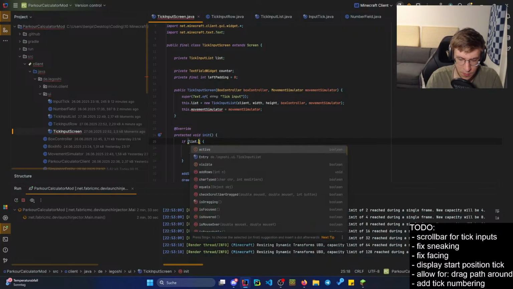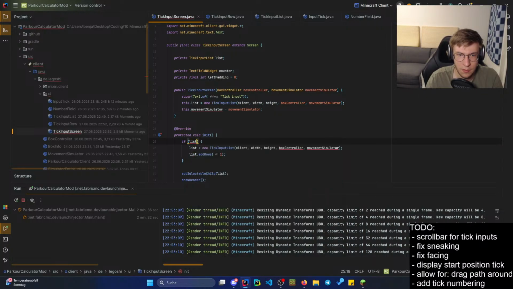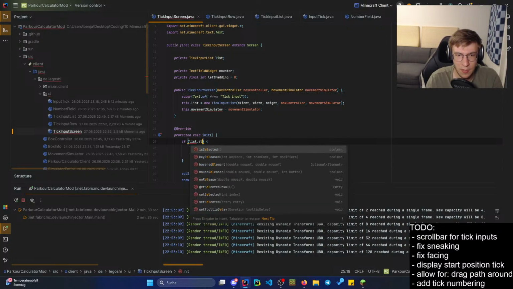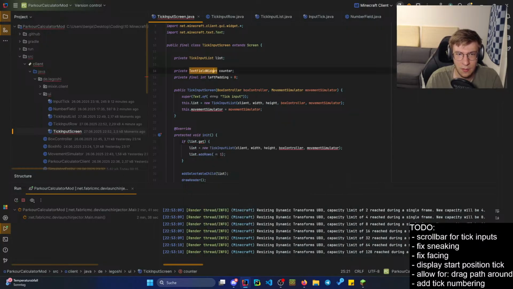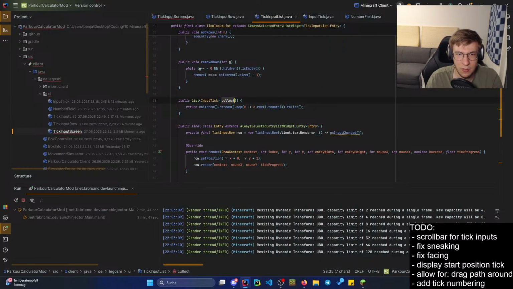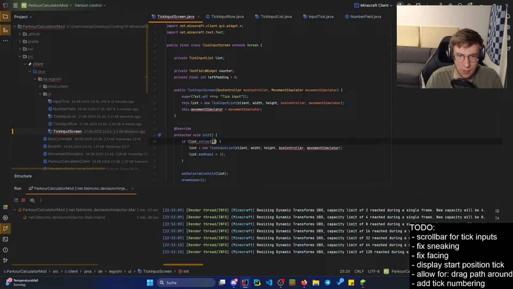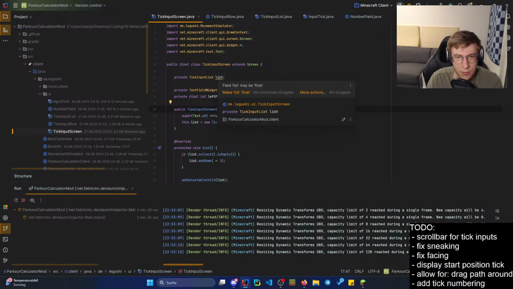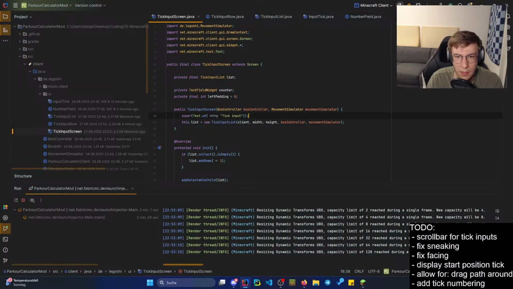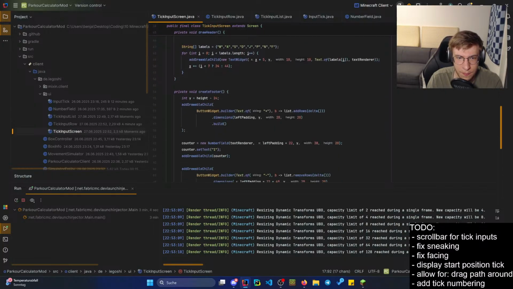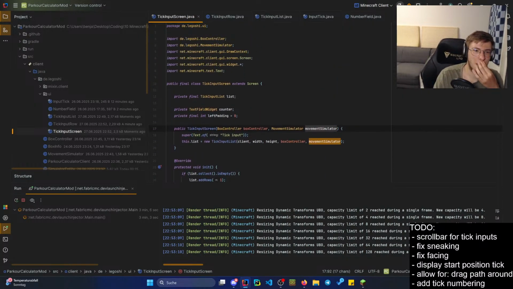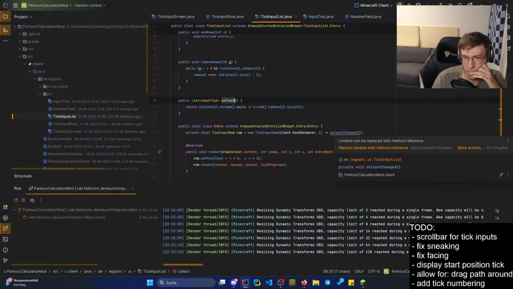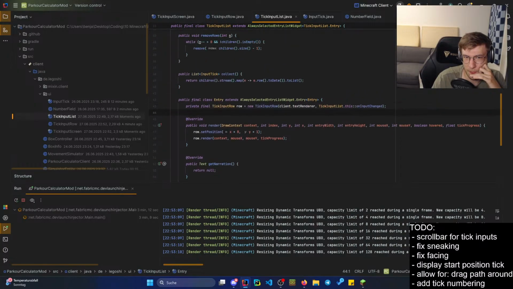If list is empty, list dot elements. How did you, was it children? Collect. Ah, if collect is empty, then we want to add a row like this. And that way we do not have to set these parameters anymore. But that does not fix it. It's just making the code a bit cleaner.